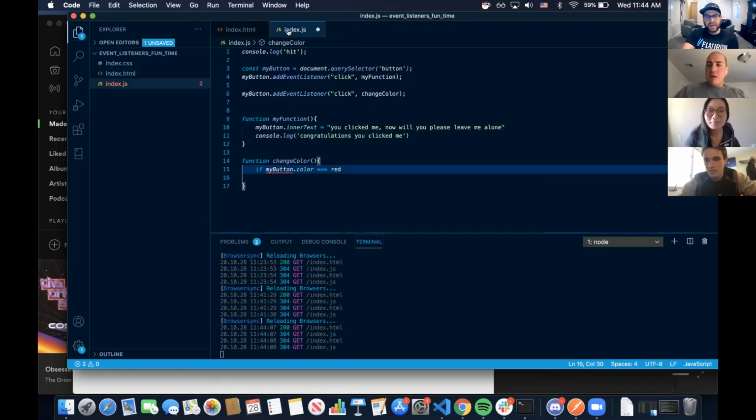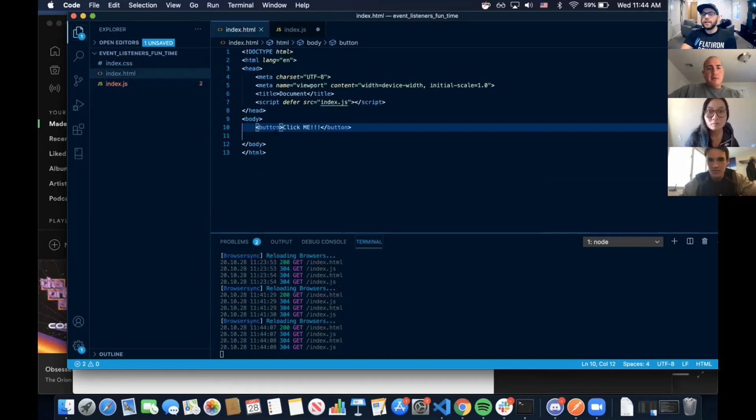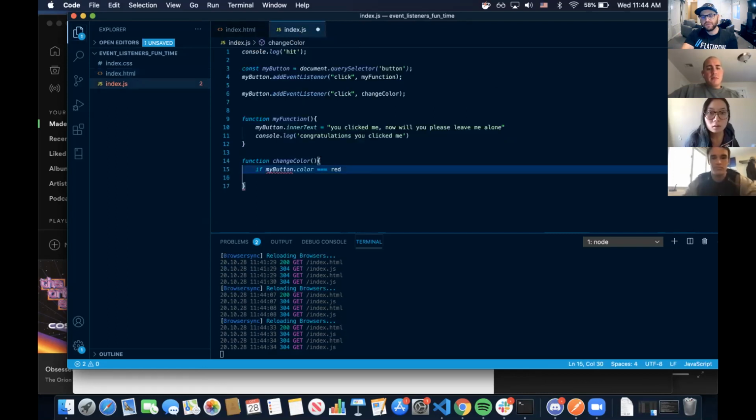The strategy is this. You are going to change the class name of the button. You can give the button a class name of red, and if it has a class name of red, you can use a CSS selector, call it .red, and then change the color to red. You're not doing class name in your HTML. You have to do it in your JavaScript. Does that make sense? Cool.